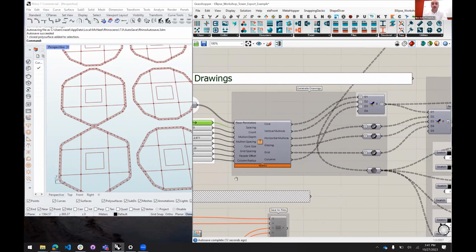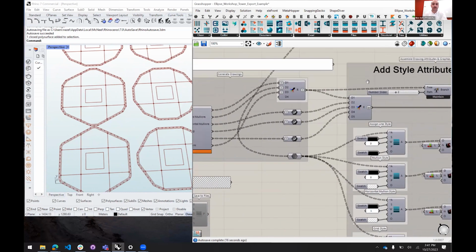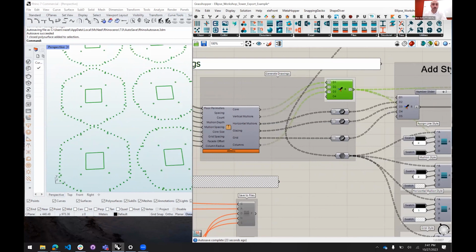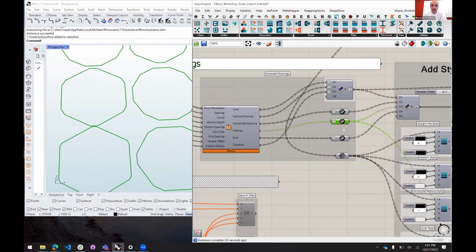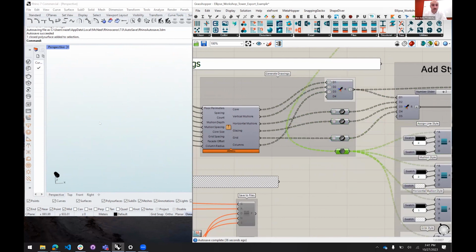And this is what we're going to write to our SVG. We have all these different kinds of geometry. So if I look, we've got all our edge, our little details. We've got our horizontal mullions. We've got our glazing. We've got the grid and our, I don't see any columns there. Oh, this isn't columns. This is our attributes.